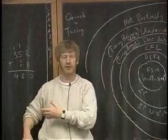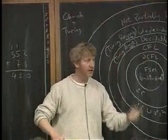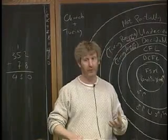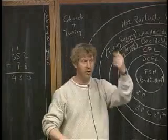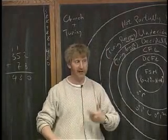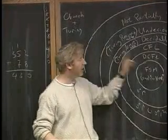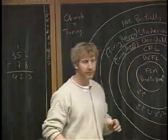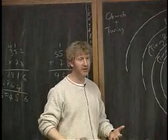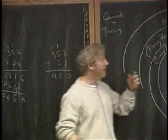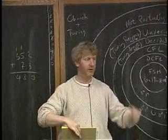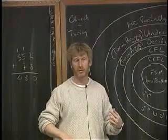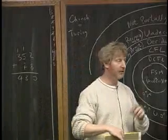Let's do the Post Correspondence Problem as a particular example. That's where you're given pairs of strings and asked: is there a sequence that makes the two concatenations equal? If there is a sequence that makes them equal, you can write a program to find it — it will eventually find it and say yes. The set of pairs of strings that satisfy the post condition is partially decidable, because you can answer yes when the answer is yes, but you'll never know when the answer is no. You can recognize that set. Its complement — the pairs of strings that don't have a sequence making the two concatenations equal — is not even partially decidable. You'll never find out when something won't get those sequences; you might run forever.